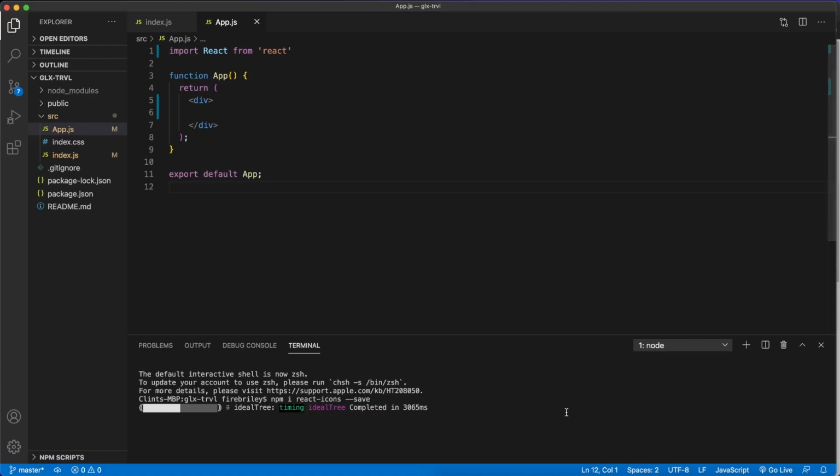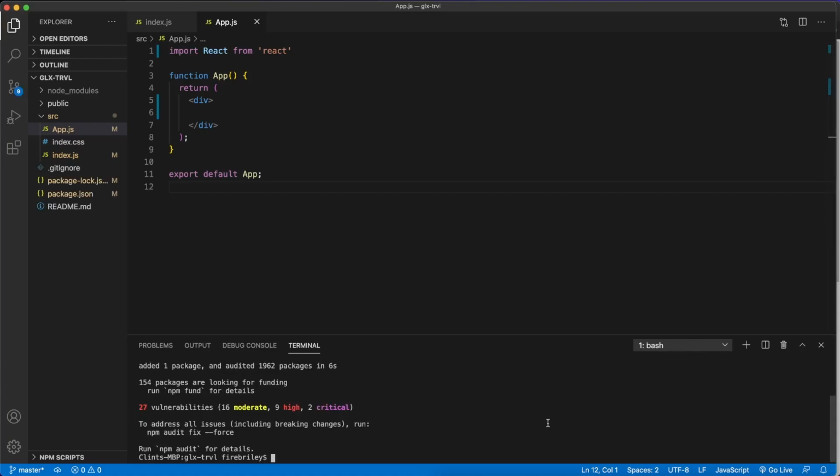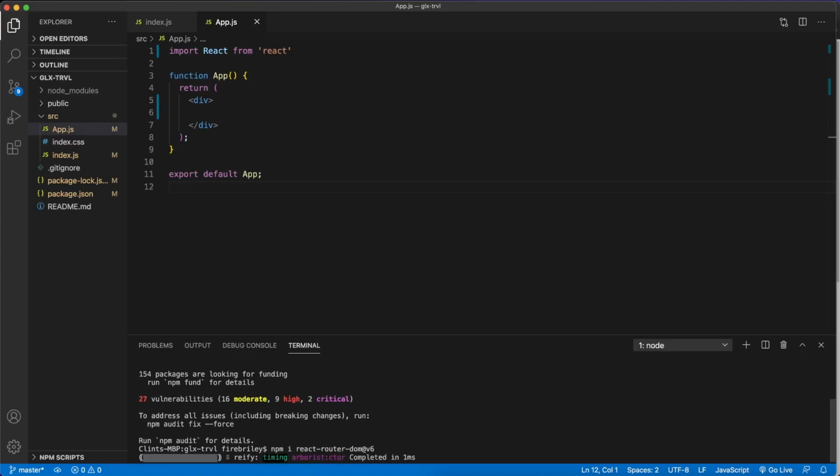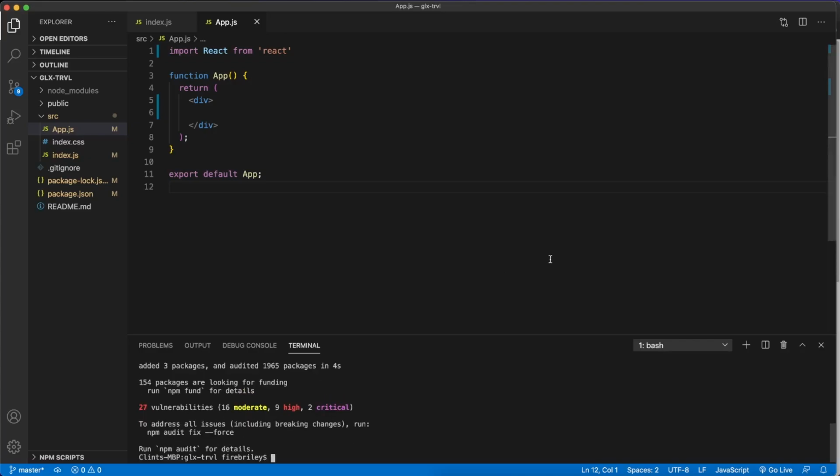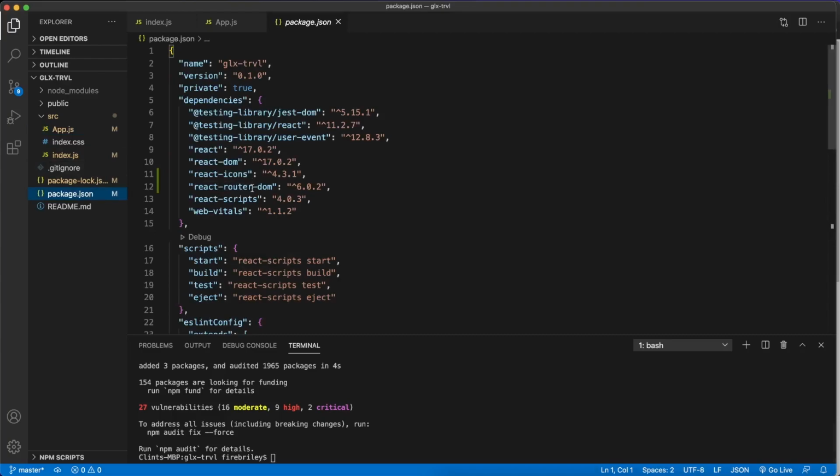And our other package is going to be React Router DOM, and we're using version 6. I did a video on this not too long ago, and I can put a link down in the description below. React Router DOM version 6 just came out probably several weeks ago, so I'm going to be using that. Let's see, react-router-dom, and then just type @6. We'll get version 6 installed. And it already looks good. Let's just make sure. There's React Router DOM, and those are our React Icons right there.